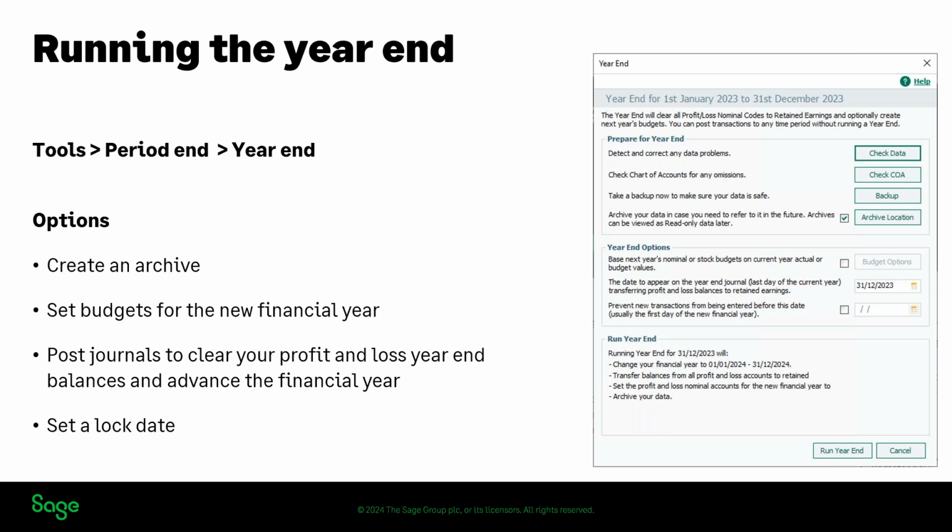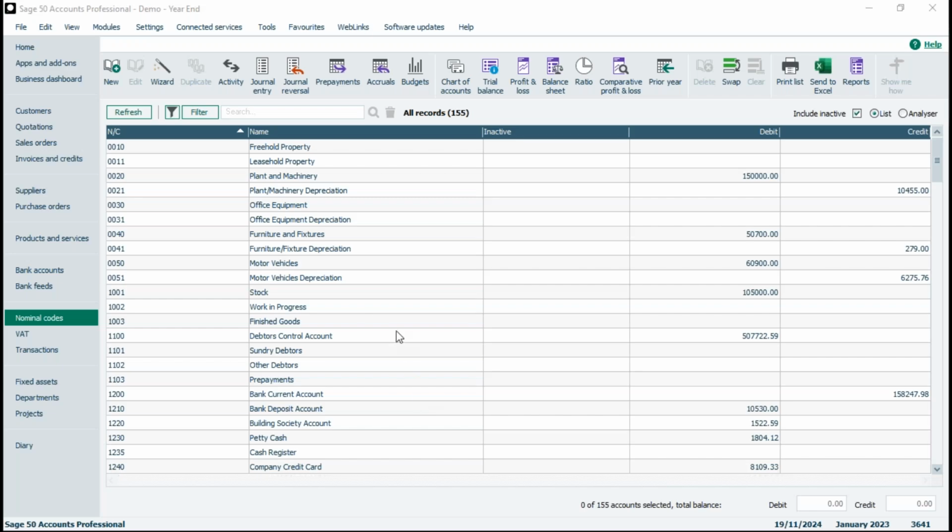So we'll switch back to my screen. We'll just run through that wizard to access this and show you what it looks like. Now, one thing to be aware of is that to run year end, you will need your colleagues to log out of Sage, or if you've got multiple companies, they will at least need to be logged out of the company that you're about to run the year end of. Otherwise, you'll get that message saying you can't do this because such and such is logged in. So make sure they are out.